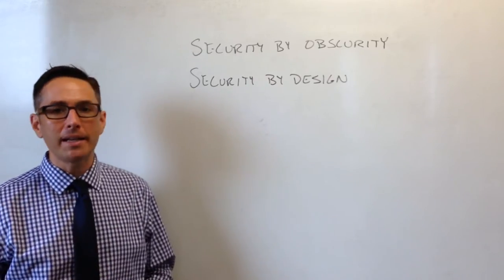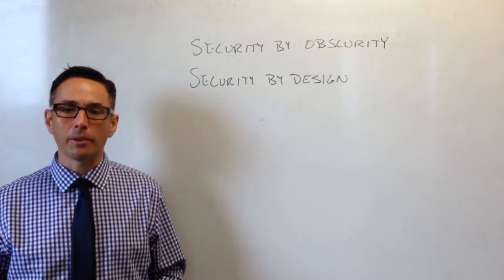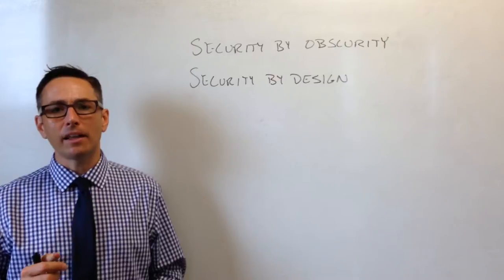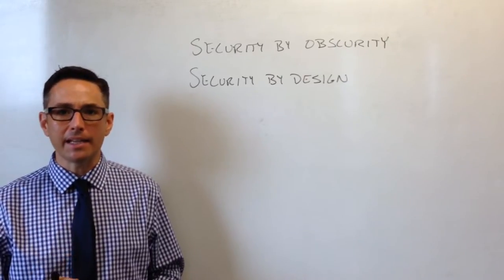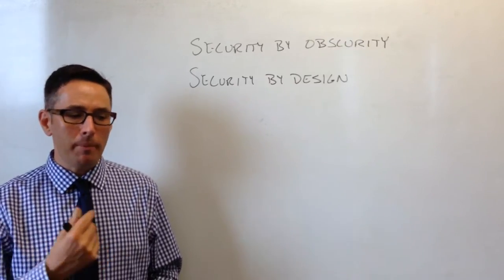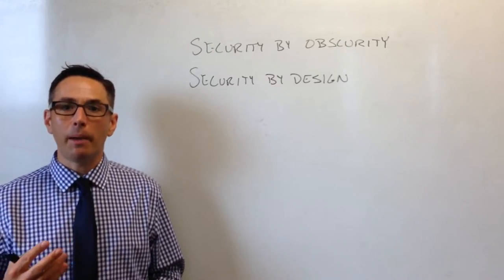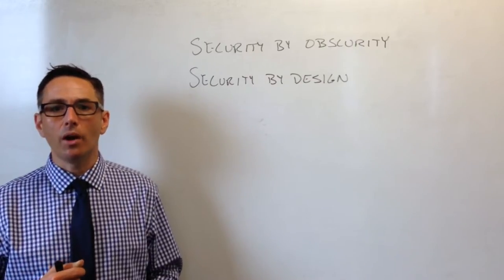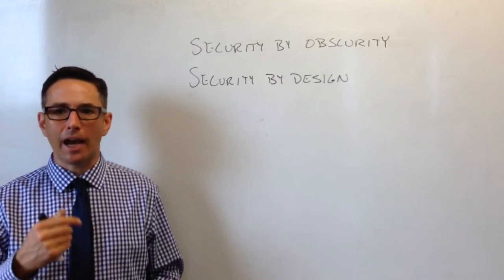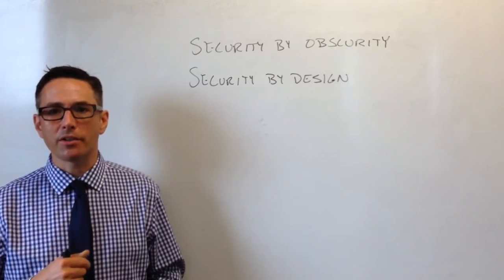In contrast, security by design is where you use well-established algorithms and make them completely available and visible to people. What's keeping your system secure is not the fact that it's hidden, but the fact that you have passwords or cryptographic keys that you keep hidden and offline in very secure systems. Even though people can see your encrypted data and know the algorithm and know where the computers are, it's like a bank vault. It's not enough to know where it is. You have to know the mechanism to get through the security. This enables you to allow people to see your code and make sure your code is doing what it's supposed to be doing.